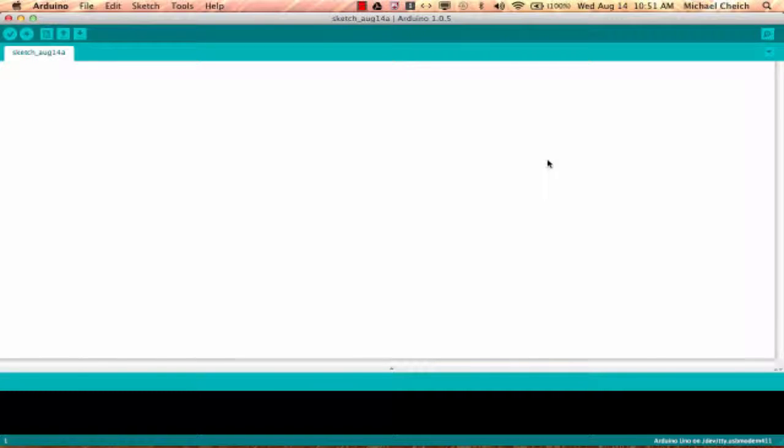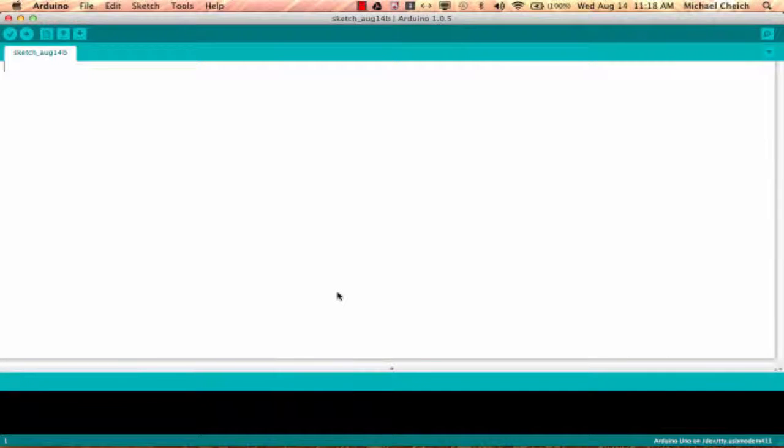So part of the job of the IDE is to take the human readable code that we write and translate that into machine readable code that can be executed by the Arduino. That process is called compiling. I'm not trying to get too technical, and I won't, but the process of compiling is completely seamless to the user, to us. All we have to do is press a button. Let's go ahead and take a look at the Arduino Integrated Development Environment and get comfortable with what some of the buttons and stuff are.